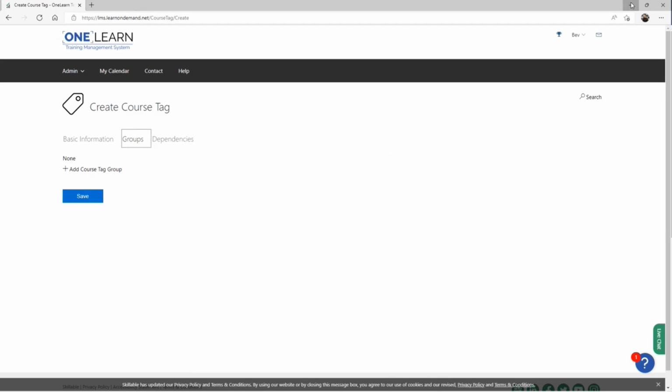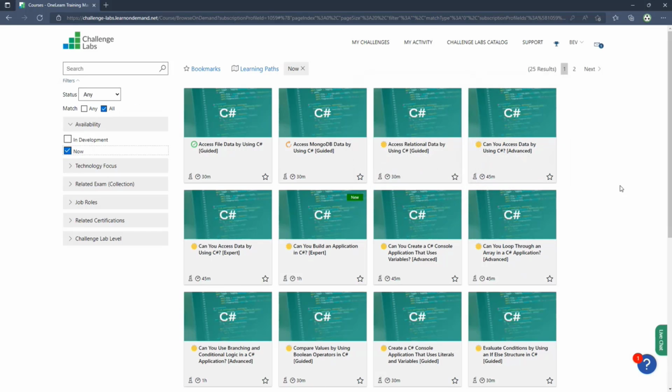So that's how you build tags and how they look on the end. It's not a huge live demo that's got lots and lots of features. It is one feature that is underutilized a lot. A lot of people don't realize they build subscription profiles out, and your user will automatically see the course catalog.